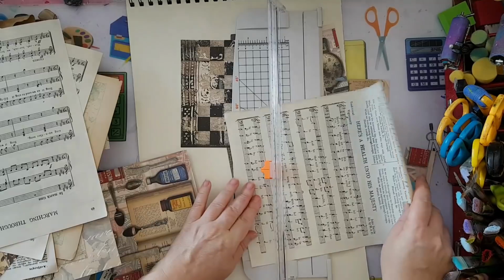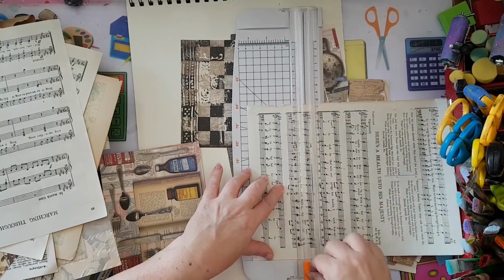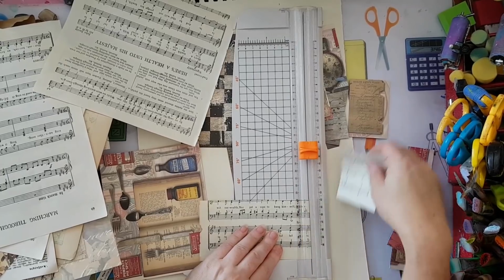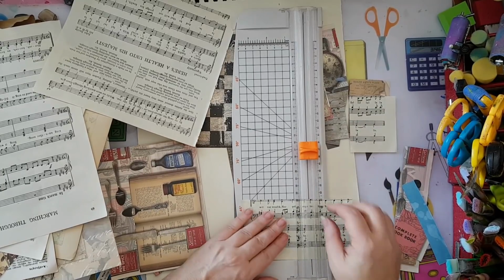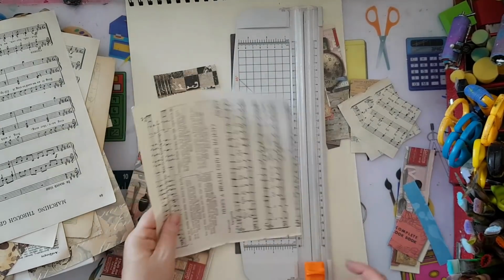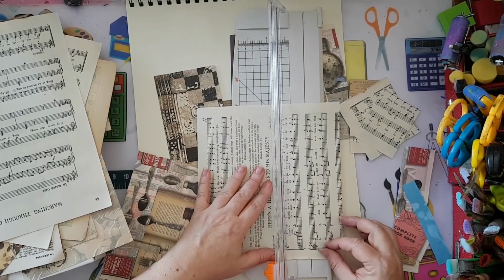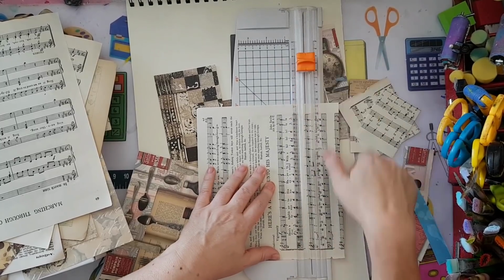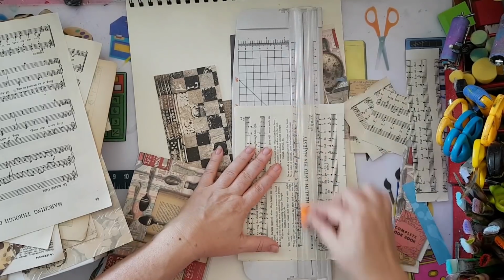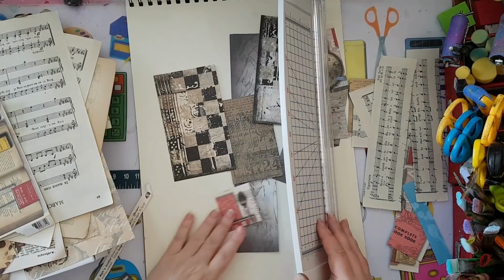I'm trying to put it where I have a straight line. Place it, not put it. Sometimes it's like I'm forgetting how to construct sentences. Never mind. So this is basically it for now.